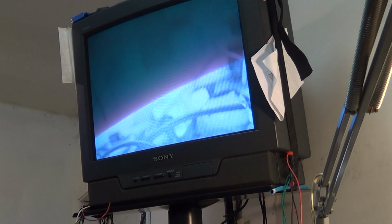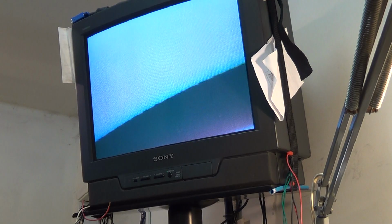Beam. Target. This tube's actually in really good shape. Close down the iris a bit here because we're kind of overexposed.